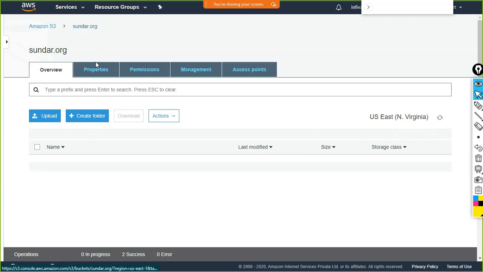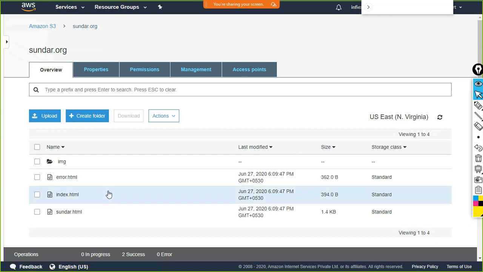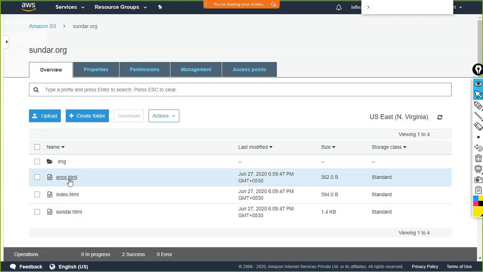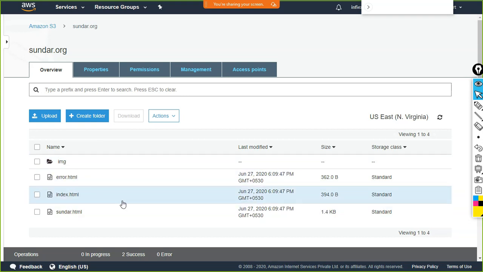So if I step into the sundar.org bucket, what you will figure out is the presence of img, the HTML files, everything is there. Now what we have to do is provision this as a static website. We have to host them as a static website. So how are we going to do all this? Till now, what we have done in the demonstration is all we experienced in the last week itself. But now what we are going to see on top of that is provisioning all this content as a static website.